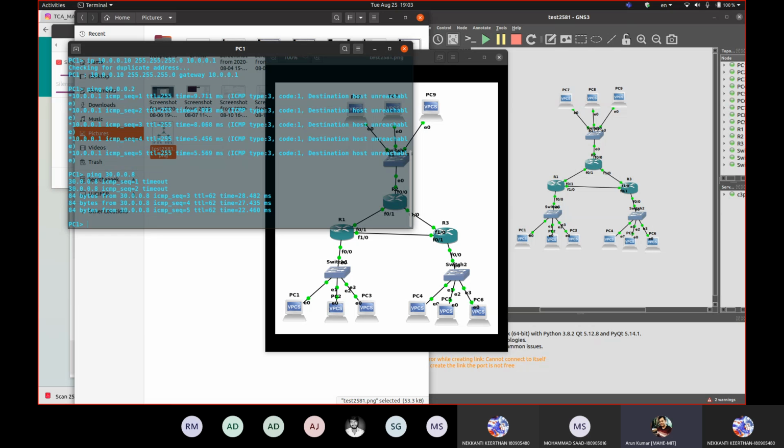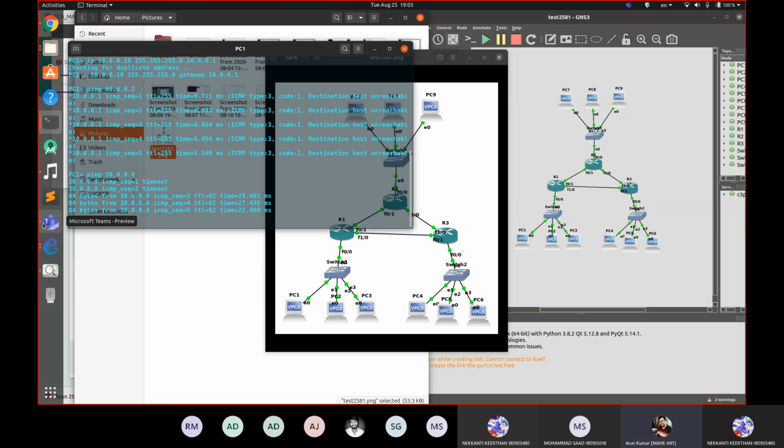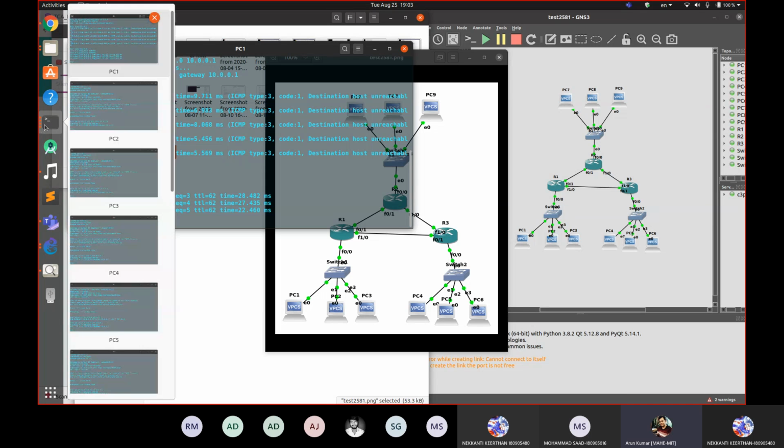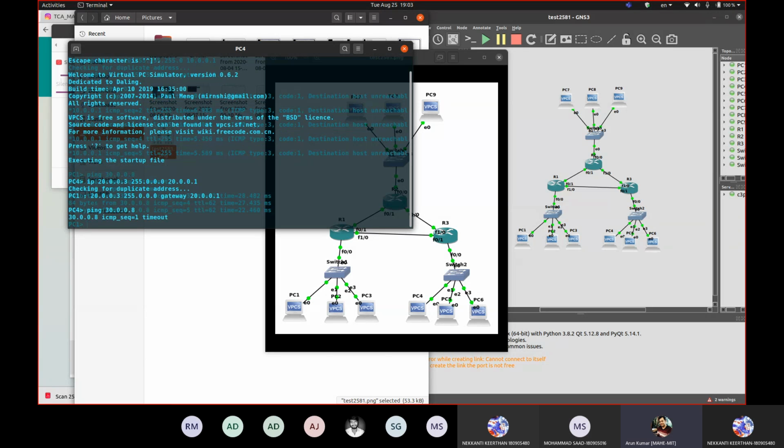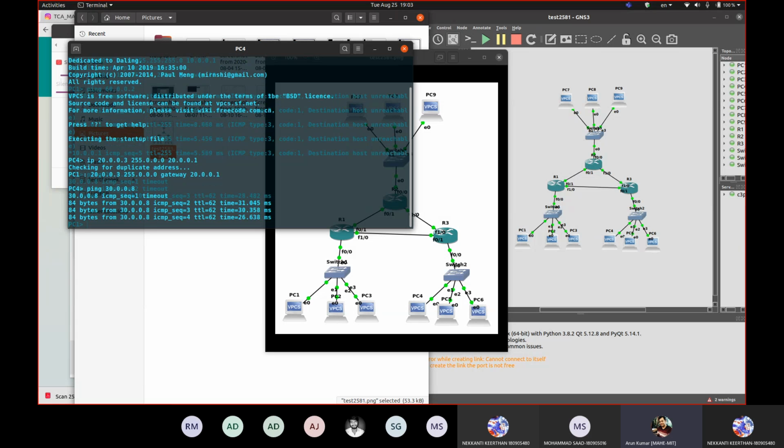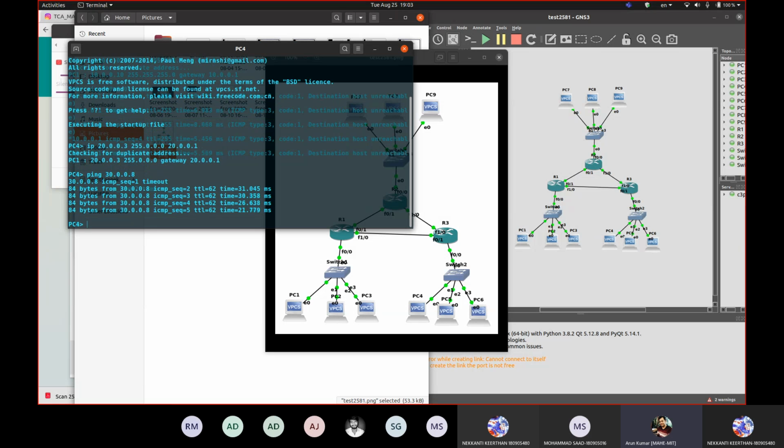Okay, from PC4 to PC9. PC4 to, yeah, it is also working.